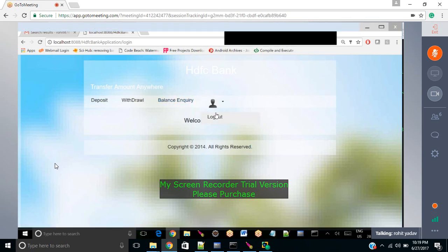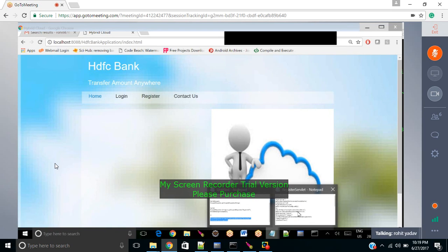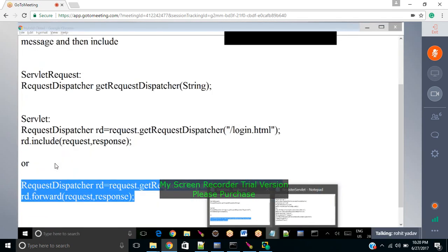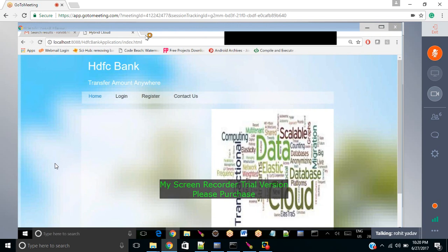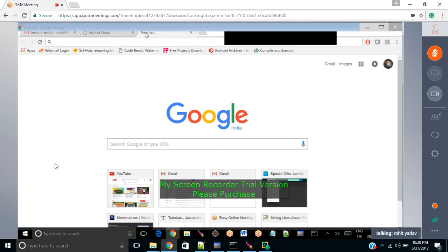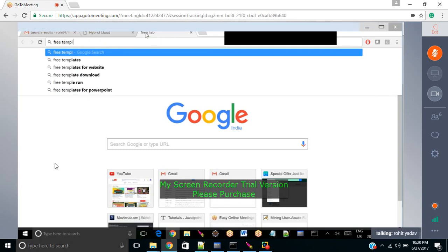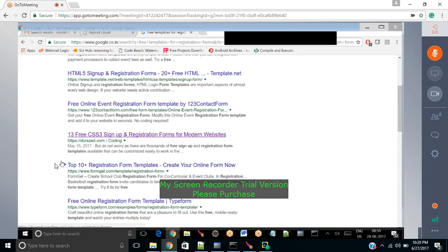We'll see this. So what you have done, I just replaced that old particular HTML files with the new things what I have developed or what I have copy pasted from separate sources. So same thing you can do from the net also. In Google, search for free templates for register. So you got these things, right? Websites, registration thing. Click on them.